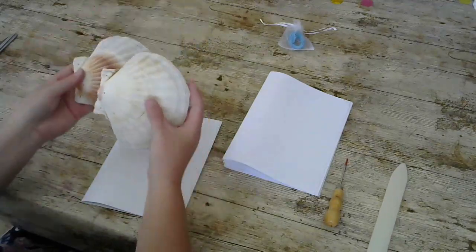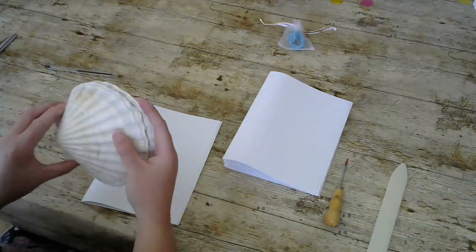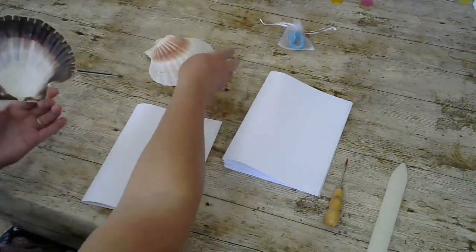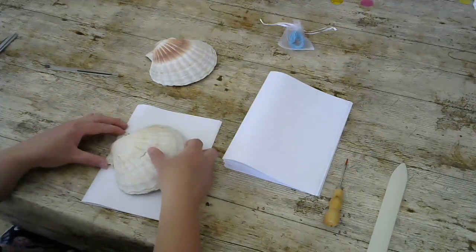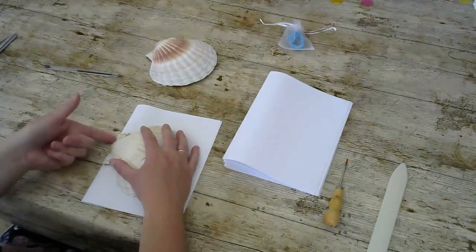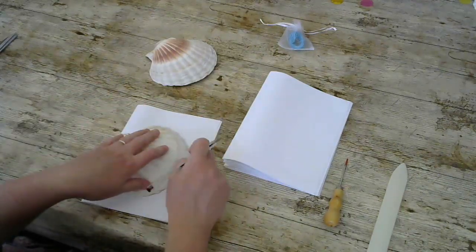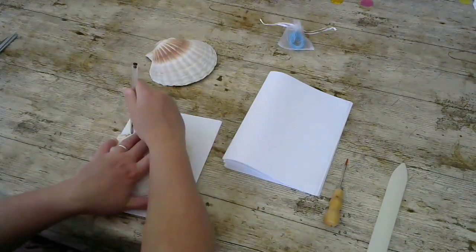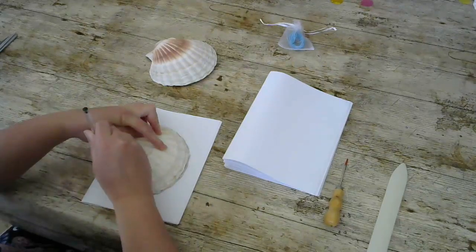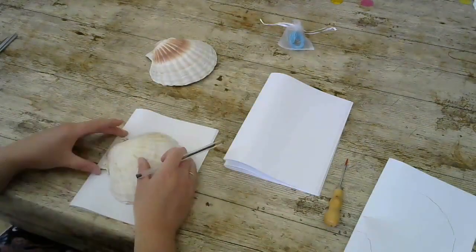Otherwise, grab one of your shells. I'd say generally get the smaller one if there is a smaller one. These are so close in size. I'd probably say this one's slightly smaller. Okay, line up your edge on the spine, should we say, the spine of a shell, and then you're just going to draw around. Like that. Do the same on the others.